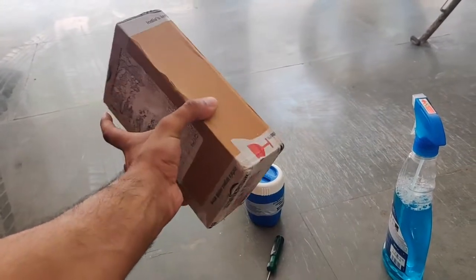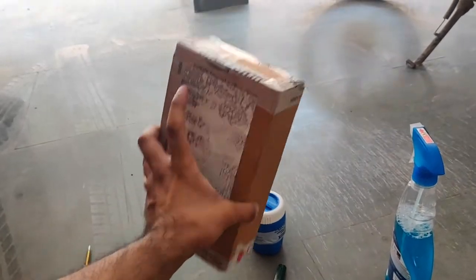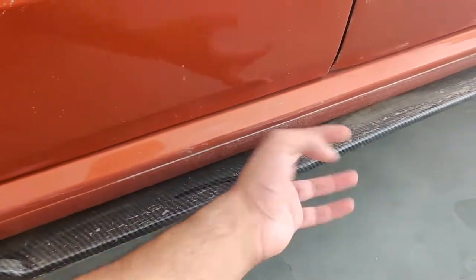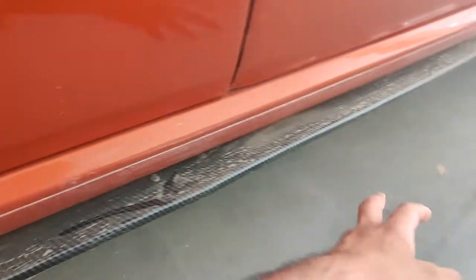This is the underbody anti-rust spray, right? It's black in color. This is what I'm gonna be spraying on the screws on the underbody as well as inside the holes that have been made, right?